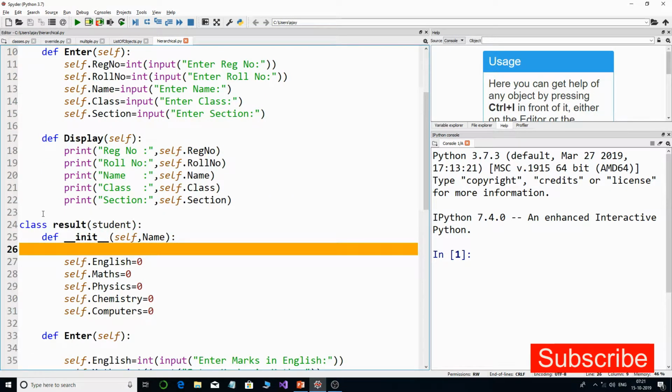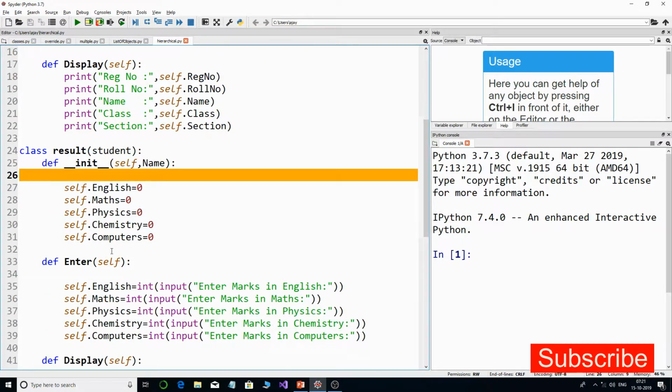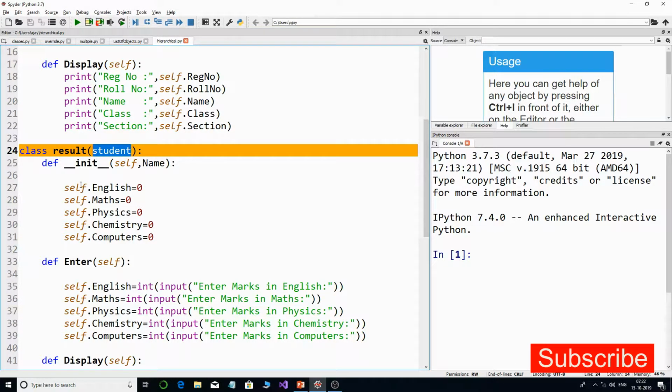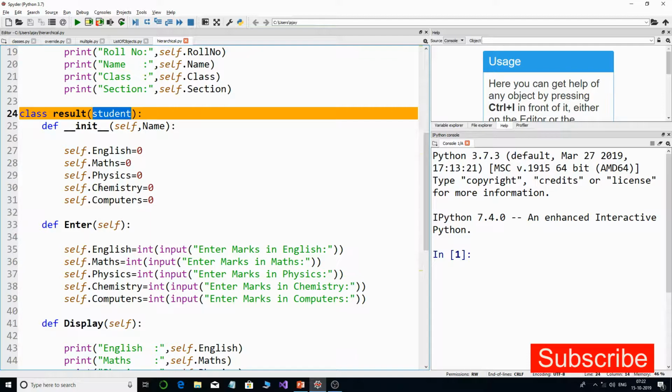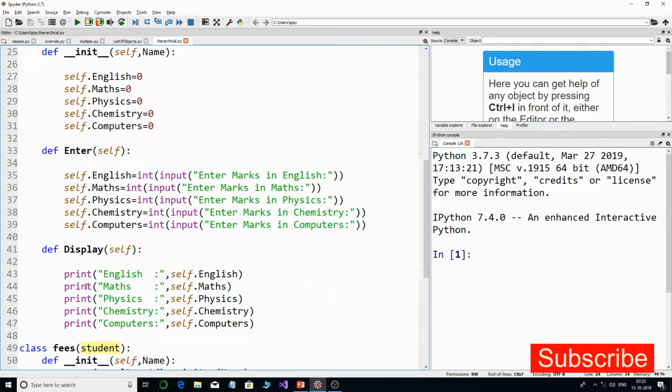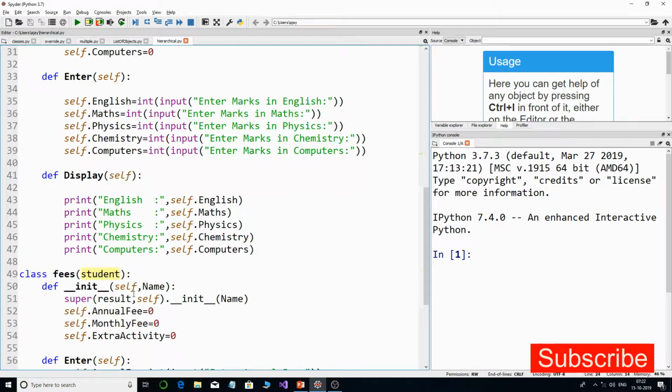Then the class ends here and we start a new class, the class result, which is the derived class since it has been inherited from the class student. Here we have the object variables, the names of the subjects, and again we have enter and display, where we accept the marks for a particular student and then display them.